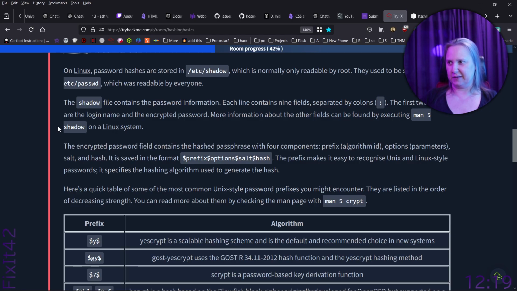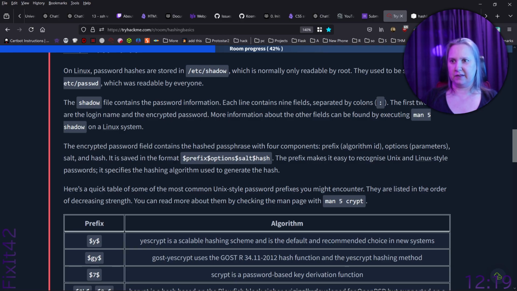On Linux systems, the encrypted password field contains the hashed passphrase with components: prefix, algorithm ID, options, parameters, salt, and hash. It is saved in the format $prefix$options$salt$hash.